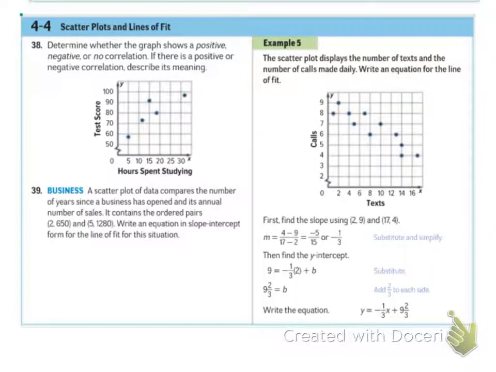And the last one is the scatter plot. This is the line of best fit. I want you to actually find the line equation that goes through here. Don't just tell me that it's a positive or negative correlation or no correlation. I want you to go through all the steps, just like this example. Tell me the line equation. And then, the last one tells you that there is a scatter plot, and they give you the two points that they want you to form a line equation for.